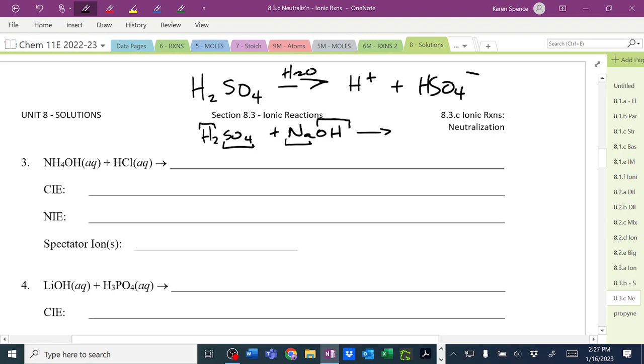Here's why it works that way. When you dump it into water, a strong acid dissociates, yes? That is a different process than when it reacts with a base. When you throw hydroxide at it, it rips off all the hydrogens. Hydroxide's like, give me hydrogens. So this hydrogen is just floating away, this one's just floating away. But if I react it with hydroxide, it'll rip off both hydrogens. So when I actually react it, I don't end up with NaHSO4. I just end up with Na2SO4, and all of the hydrogens become part of water.